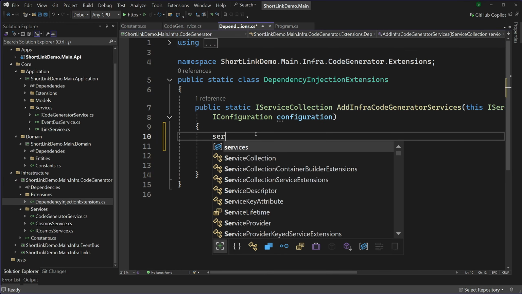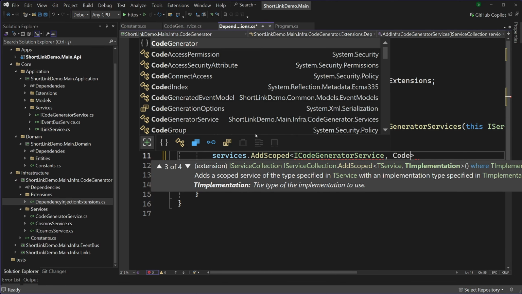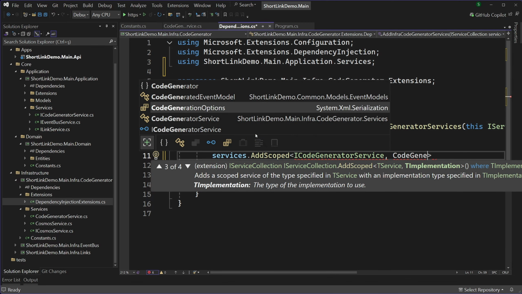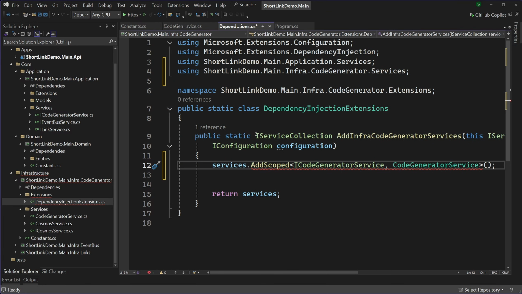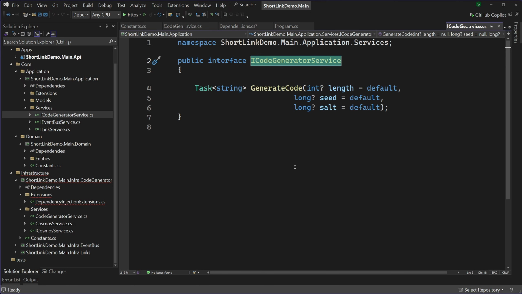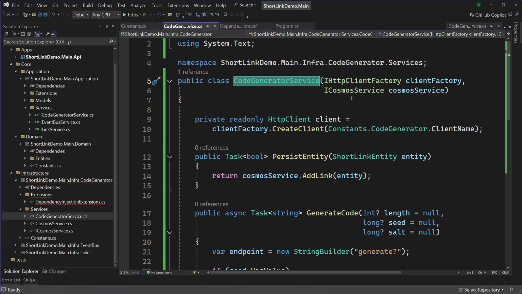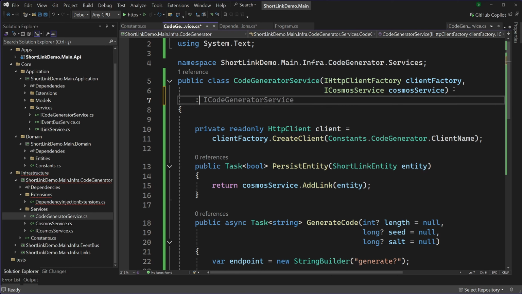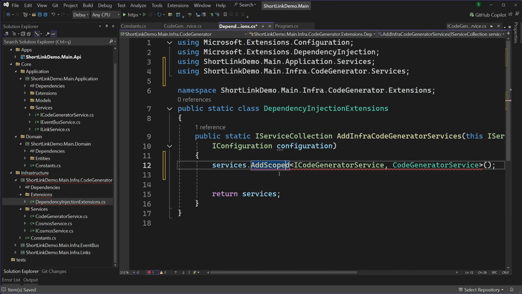Let's say the code generator service, code generator service. This can be scope. Wait, this is code generator service, and this is code generator service, which, yeah, it doesn't implement code generator service. Go back. Okay, this will be okay.